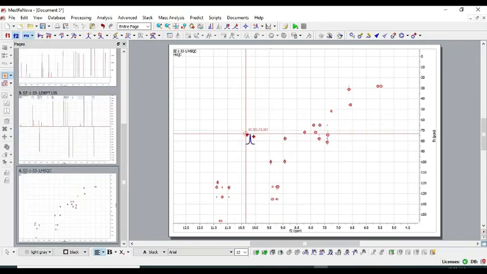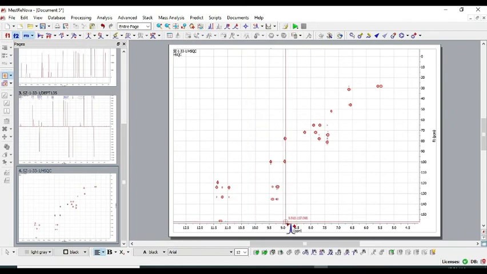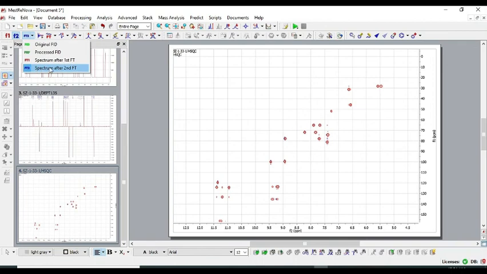HSQC is a heteronuclear two-dimensional technique, so it's between carbon and proton. Down here you will see the proton scale and here you see the carbon scale, and because it's a two-dimensional spectrum, F1 and F2 will both be active. And also here this spectrum after second Fourier transform is active now.